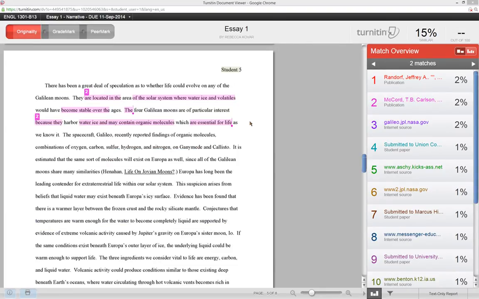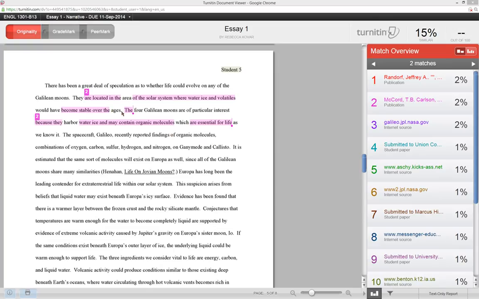Here we have another area that's highlighted in the body of the paper. Now this shows us two problems. The highlighted area is words that appear exactly in another source. When we look at this, we can tell there are two problems. First of all, the exact wording of a source is used here, but there are no quotation marks. We know that if we use the exact same words that a source uses, we need to use quotation marks to give that source credit for those words.